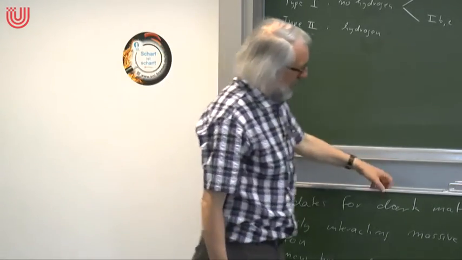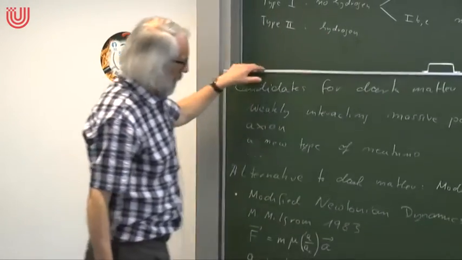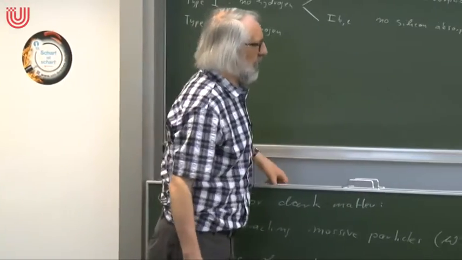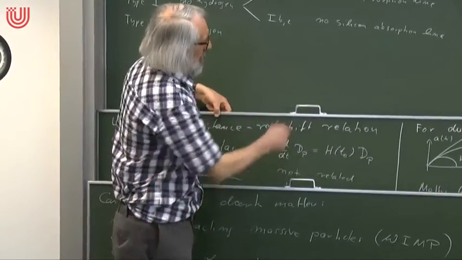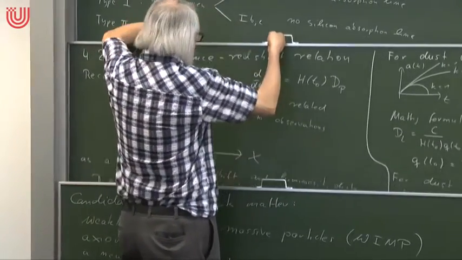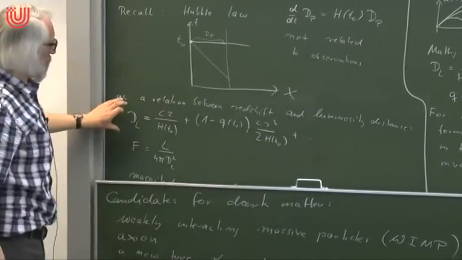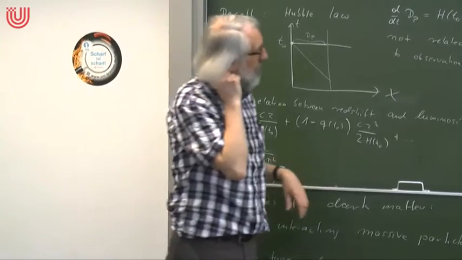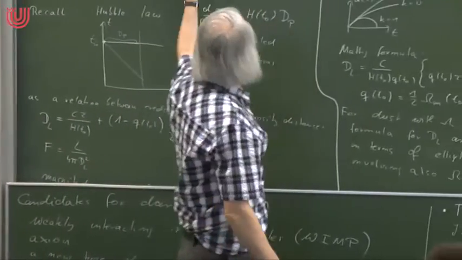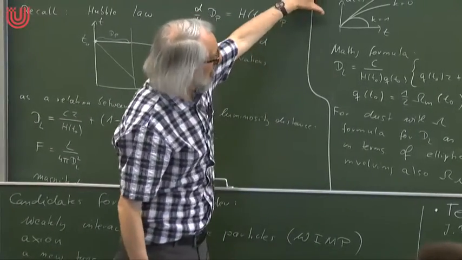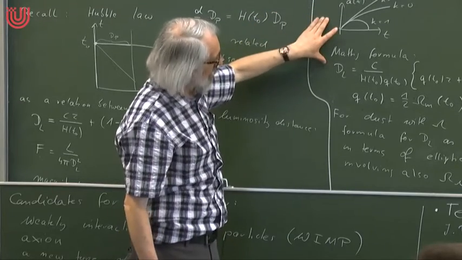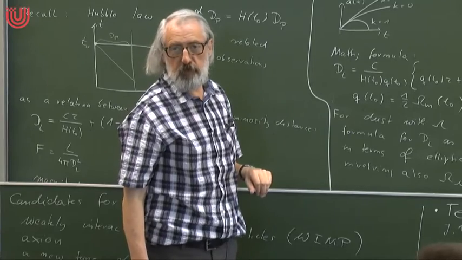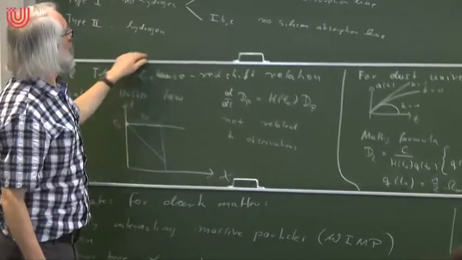And what they found, well, I said already, you can apply the equations in 2 different ways. You can either use a general form without specifying the matter content. Then you would use this formula here. So you could read from the observations the H and the Q, or you could make a certain matter model. That's actually what's done in these papers, usually already at a very early stage. Then you could try it with the dust, and if it doesn't work, and actually it didn't work, you do it with the dust with a cosmological constant. And that's what they did. So now let me report the results.